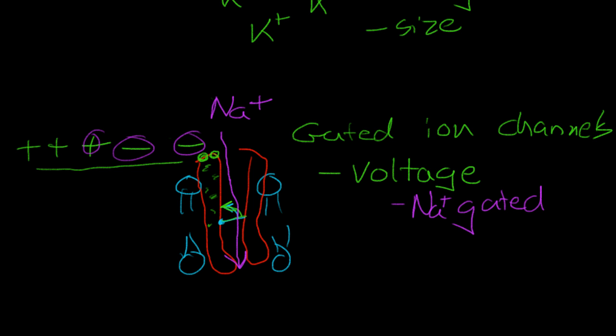Another type of ion channel is called a ligand-gated channel. What happens with the ligand-gated channel is instead of a change in voltage causing the selectivity filter to change, some kind of chemical causes the voltage to change. Say there is a little protein that is floating out here, and that protein moves along and binds to an amino acid on the surface of the cell, on the surface of that ion channel. That causes a chain reaction and causes the entire protein to shift around, and the end result is it causes the ligand gate to open.